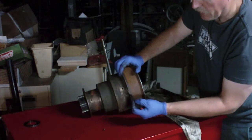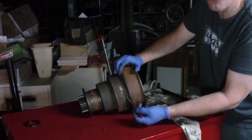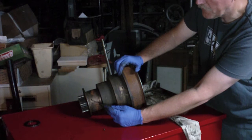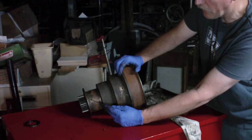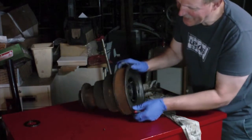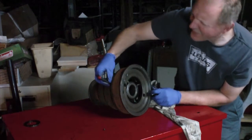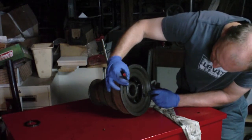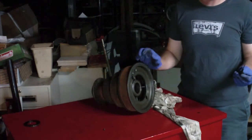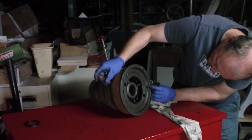I take that little set screw out and I just noticed there's another one over here — same thing. Unfortunately there's no screw in that one. You can imagine with this thing spinning around, you don't want centrifugal force throwing the oil back out of the hole and getting oil all over your pulley — that's where the screw would be important. The fact that this one is missing a screw makes me suspect nobody ever bothered putting oil in it in more recent life of this thing. Let's see if I can find something long enough to fit through.